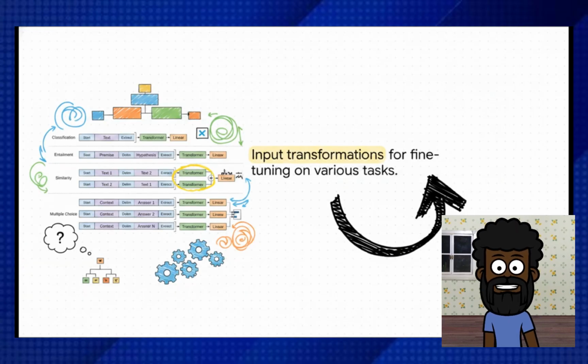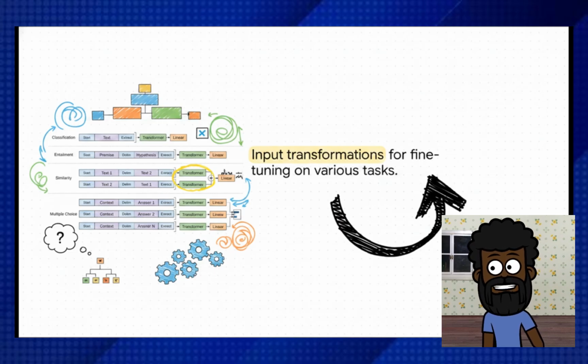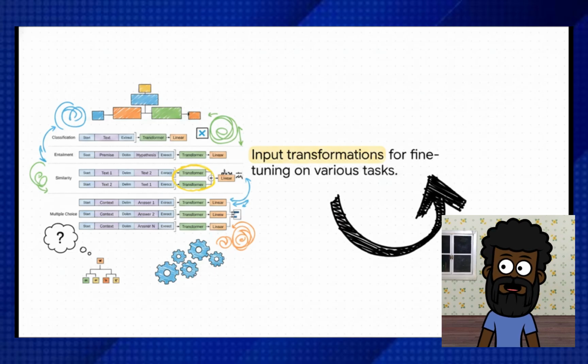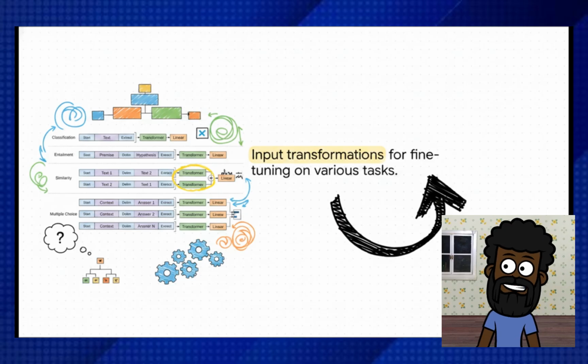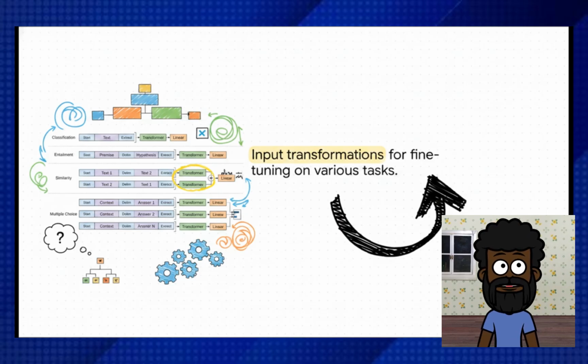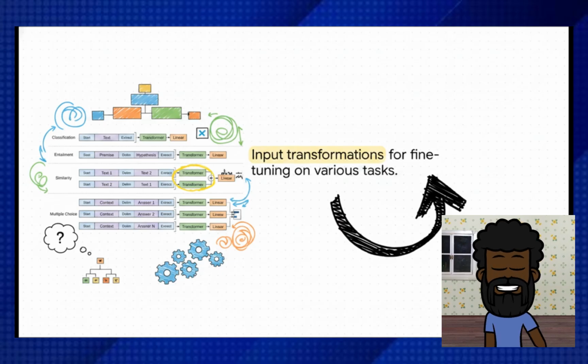Now, what's really brilliant here is how they handled Step 2. The fine-tuning. Traditionally, if you wanted an AI to do, say, multiple-choice questions, you had to build a clunky custom architecture just for that one thing. The OpenAI team completely bypassed this by using input transformations. They used simple start, extract, and delimiter tokens to basically format the text into a single, contiguous sequence. So you get minimal structural changes, but massive, massive versatility.